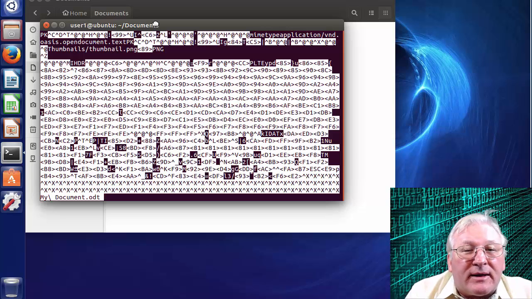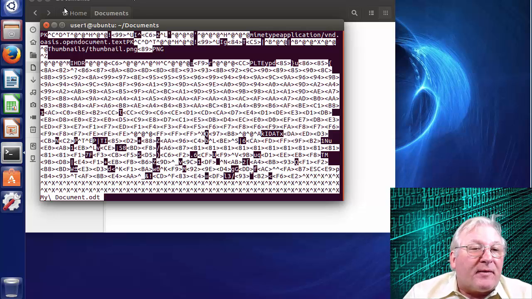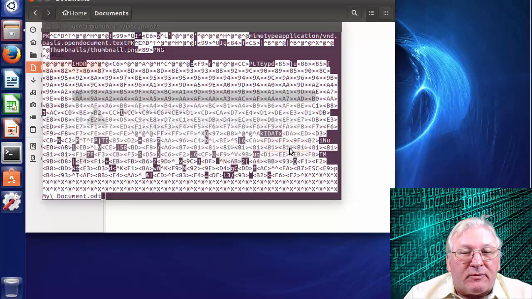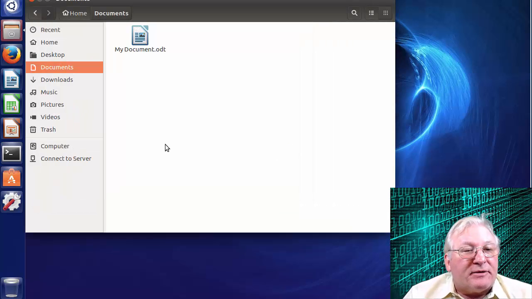Probably not. We'd have to tease that apart. Anyway, so that's the terminal. A few things you can do with a terminal. Sure, we want to close that. So there you go with the desktop. So I would play around with this a little bit.